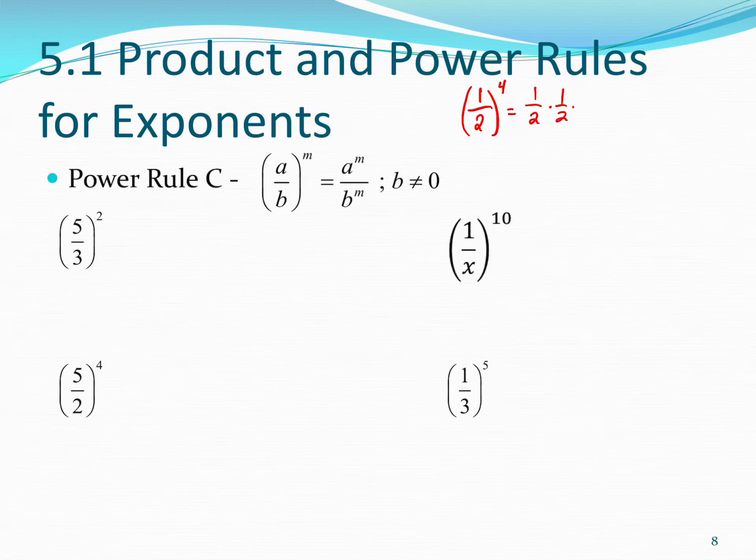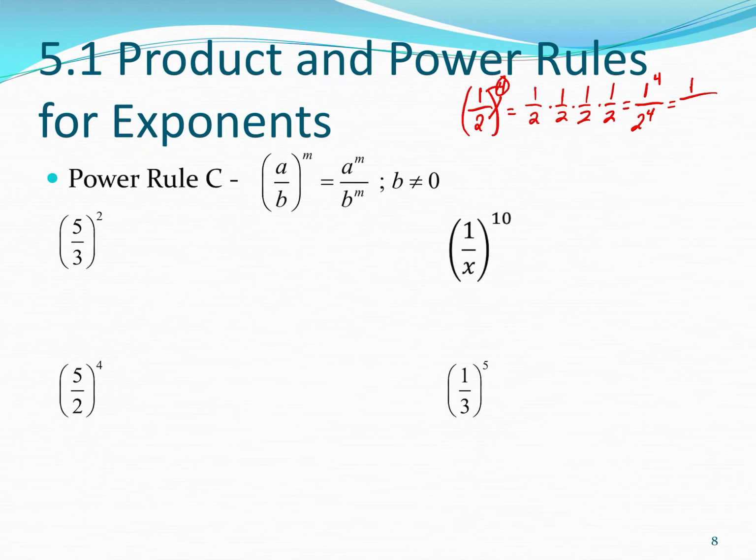If I were to give you, for example, 1/2 to the 4th power, well, if you literally write out what it means, it's 1/2 times 1/2 times 1/2 times 1/2. And then if you multiply straight across, 1 times 1 times 1 times 1 is 1 to the 4th power. And 2 times 2 times 2 times 2 is 2 to the 4th power. And so really all we did is we gave this power to the 1 and we gave it to the 2. And so there we are.